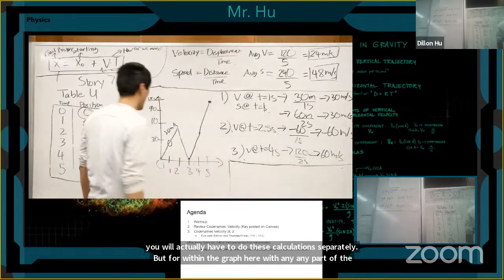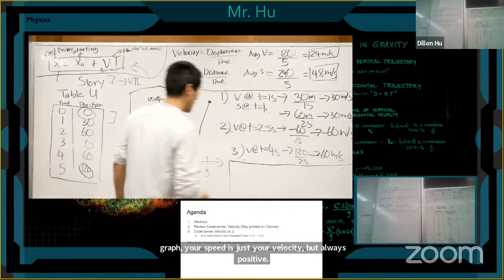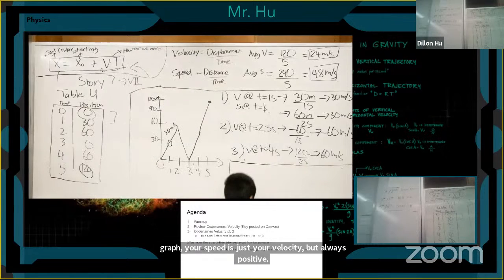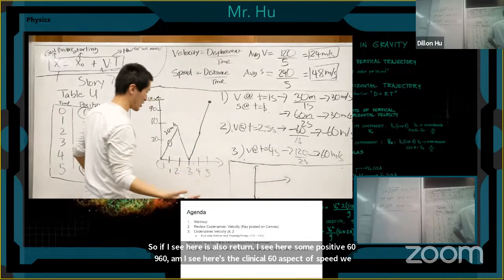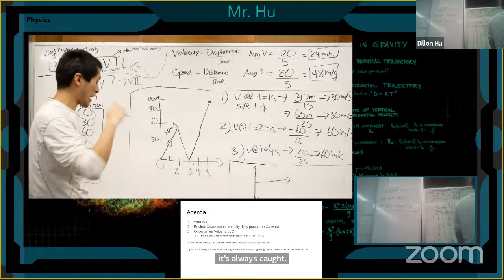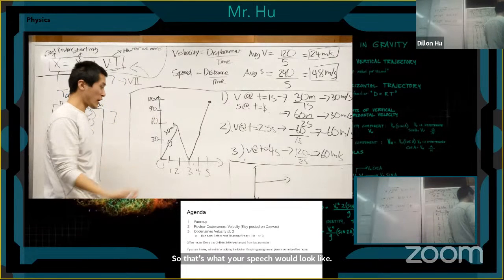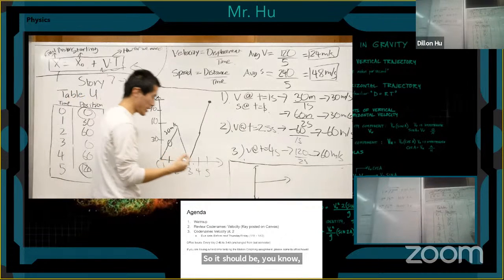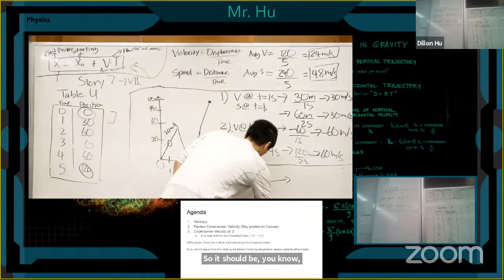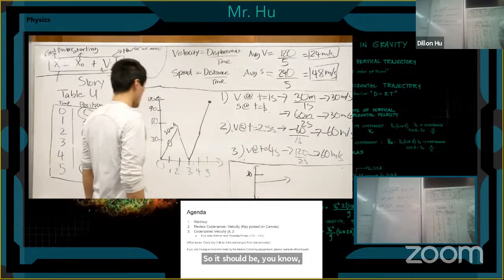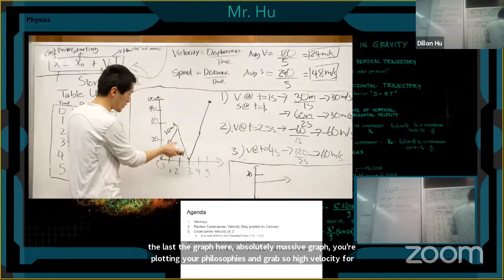Last but not least, I'm going to draw a velocity graph here. In your velocity graph, you're going to be plotting your velocities similar to your position graph. What I want to do is plot my velocities for each section. Once again, there are 3 sections in this graph, so my velocity graph should also have 3 sections. Between 0 and 2 seconds, my velocity is 30 meters per second. So I should have one section that looks like this. Then I should have another section here. My velocity is negative 60.